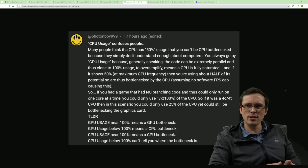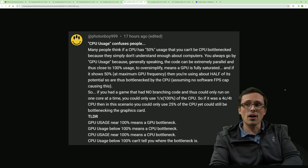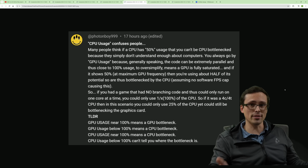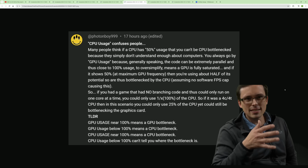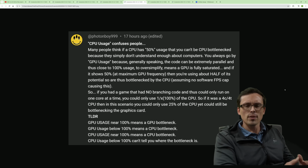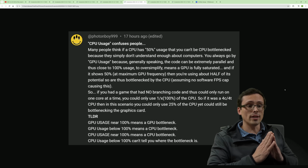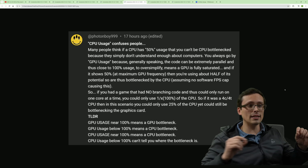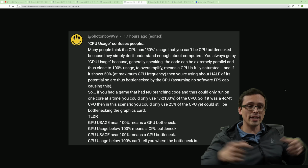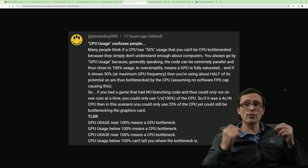But what I am saying, though, is that even in well-optimized games, it is often the case that it can't use an indefinite number of CPU cores and threads. It's because the work that a CPU does is very different than the work that a GPU does. So a GPU, the kinds of work that it does are very easy to run in parallel, meaning you can give each GPU core a different thing to do. They can compute them all separately, output them all at the same time, and now the frame is ready to go.